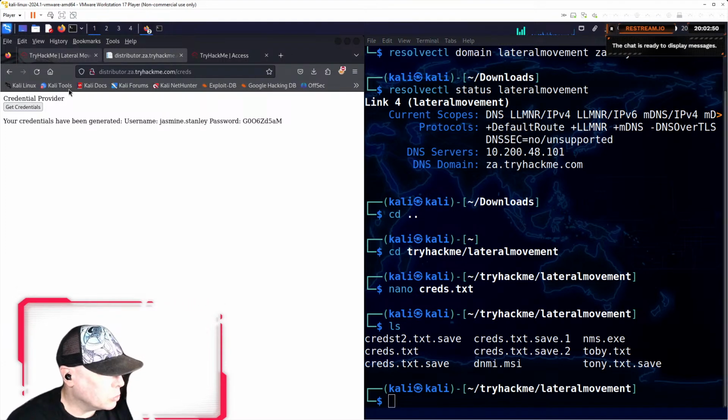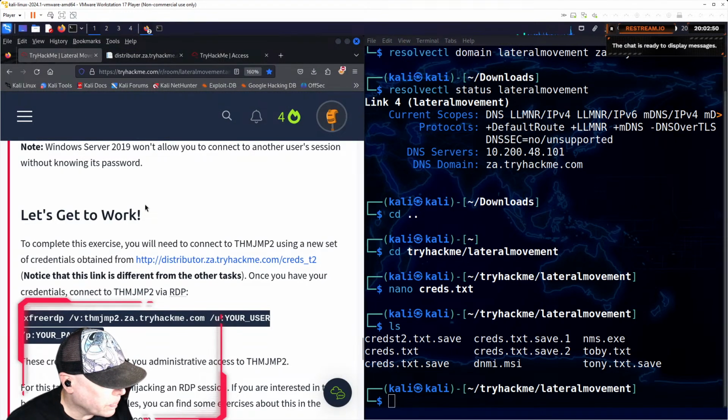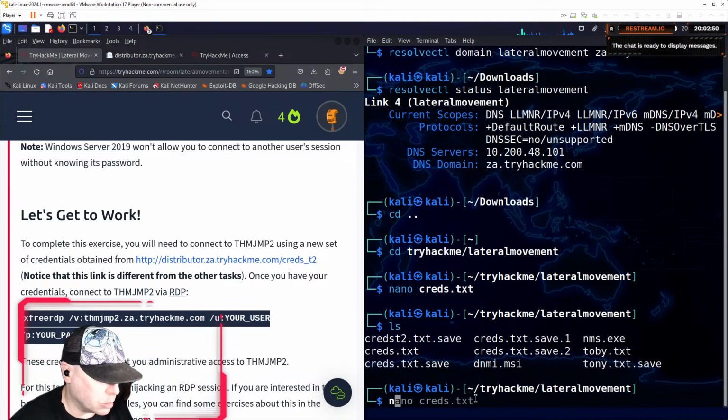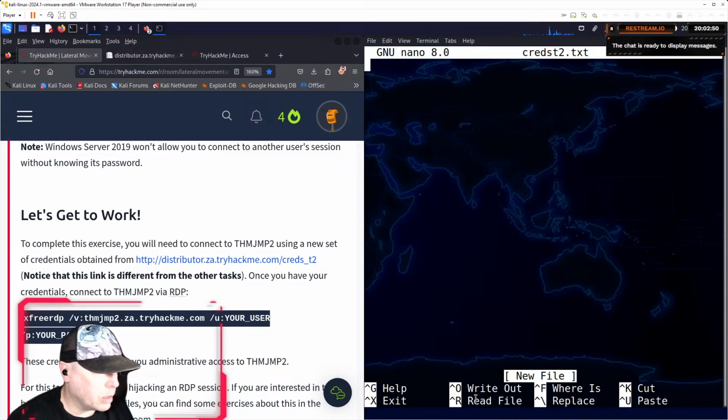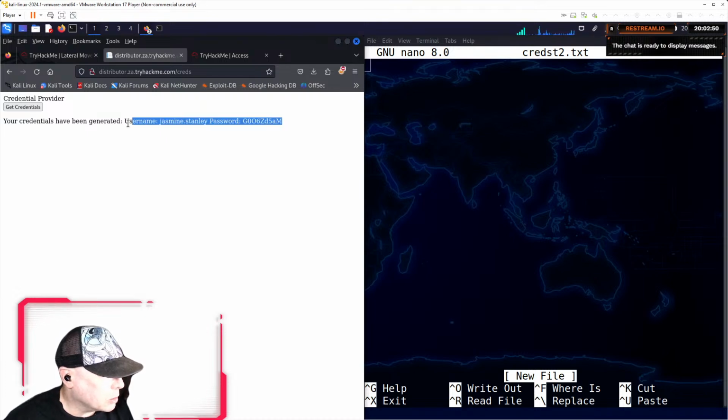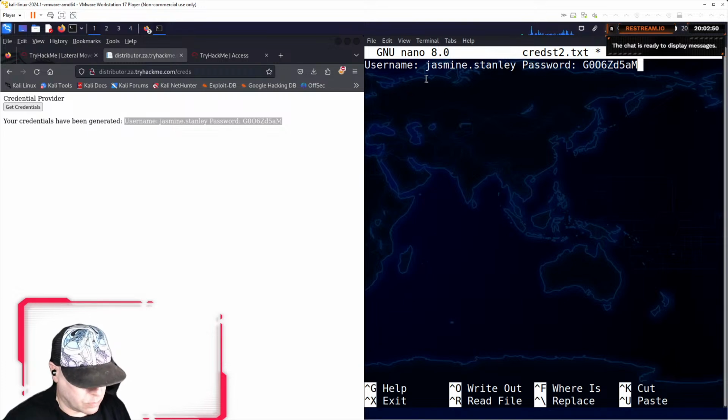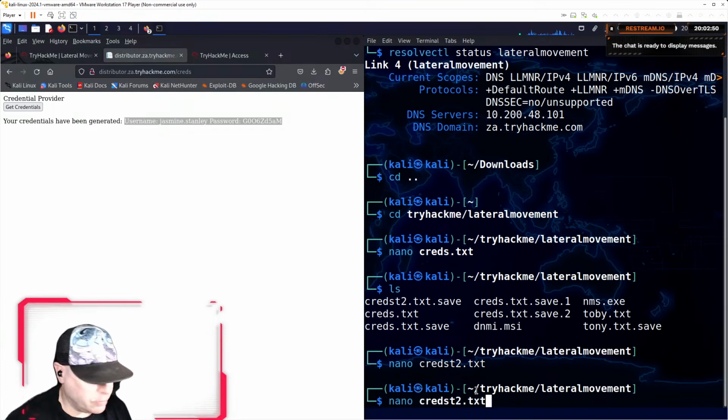Is this tier 2 administrators? Yes. All right, so nano creds2 T2. Huh, and there's nothing in here. Why? All right, first time for everything. Did that save?